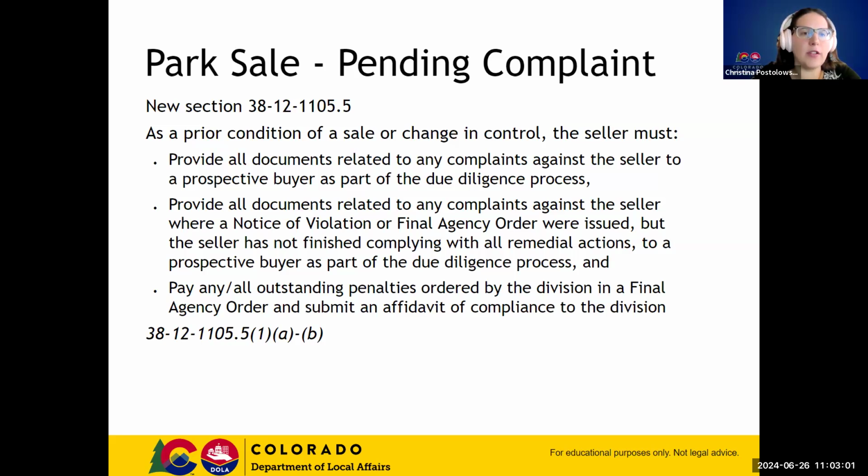So there is a new section of the Dispute Resolution and Enforcement Program law that goes with the Mobile Home Park Act and governs our program that says as a prior condition of a landlord selling or transferring ownership of a mobile home park, they have to inform potential buyers of any outstanding penalties, complaints, or compliance actions that are the result of a complaint that they have with the mobile home park oversight program.